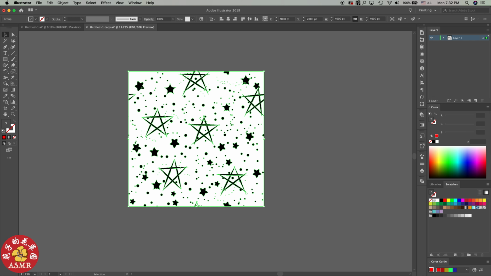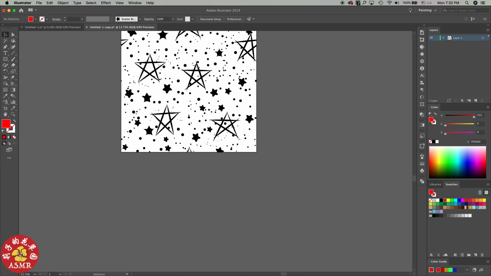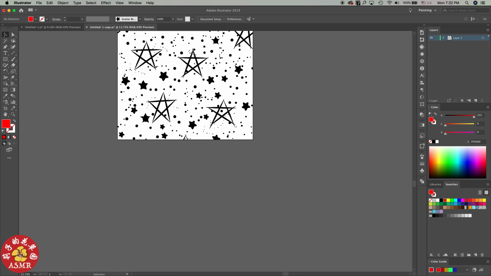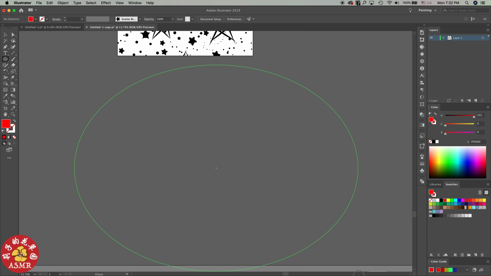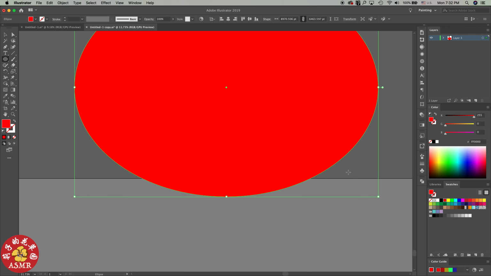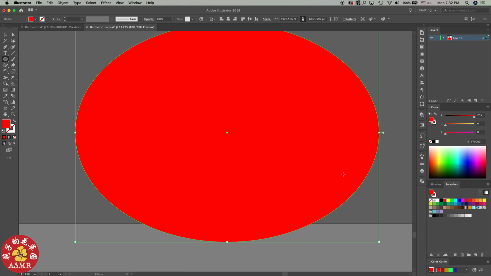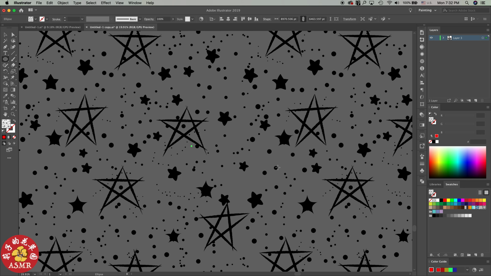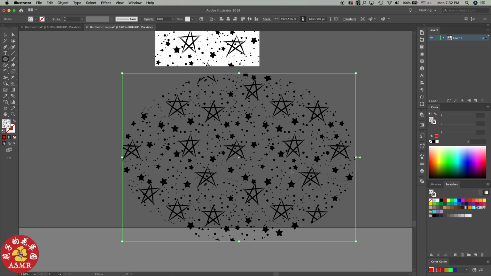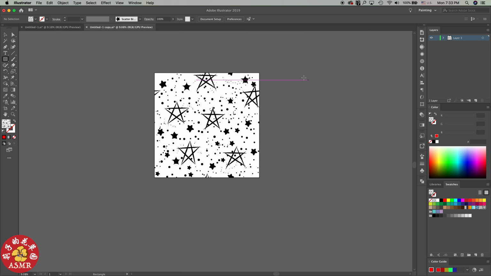And I select it all and drag it to your swatch panel. You will see it's there. And that's your pattern. It's going to be the same as the one you get using the pattern make method. Close up, look at the details. Everything looks fine. Our pattern is completed.